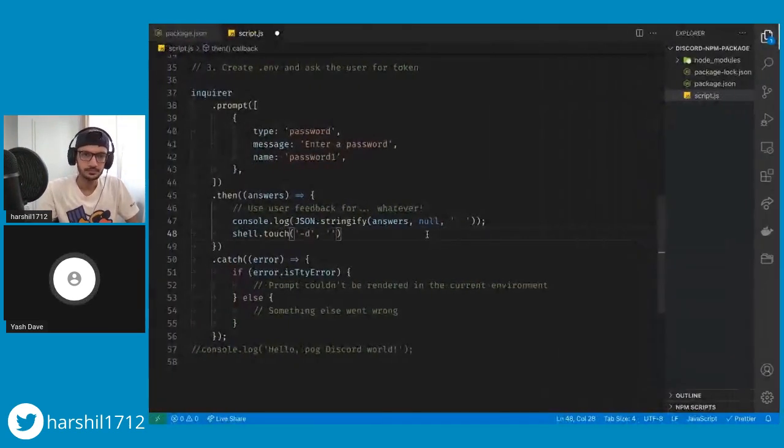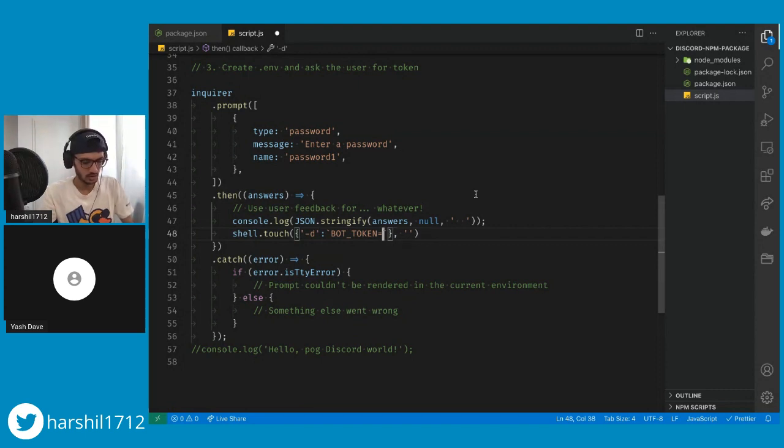Okay. So if you see the template, it's like options. So this whole thing would be an argument towards options. In our env.example we have, if I'm not wrong, bot token, and then this would be equal to answers.password.